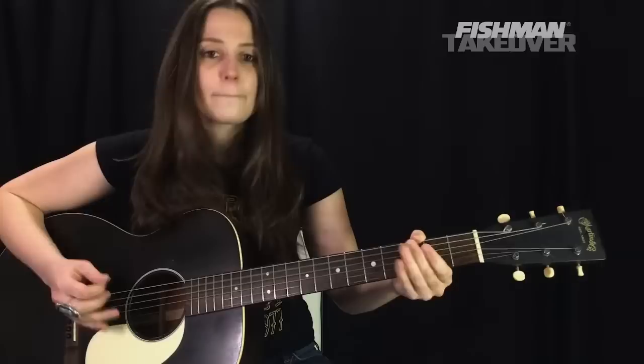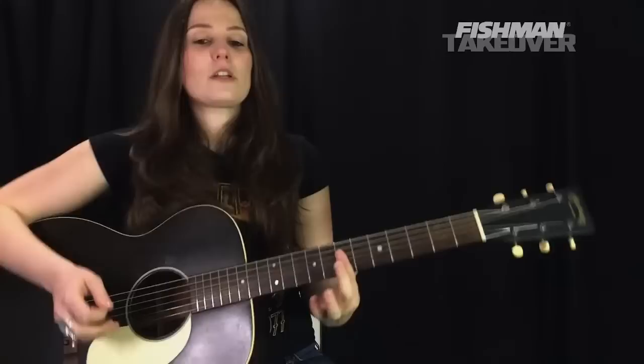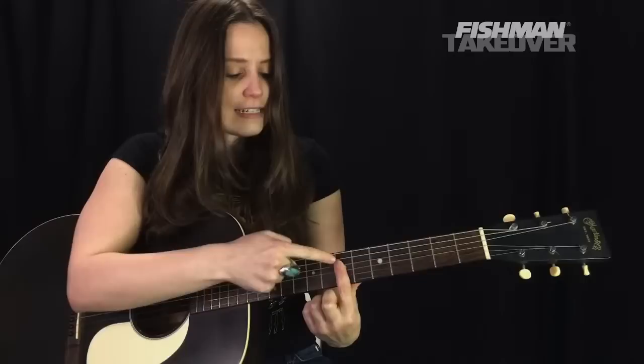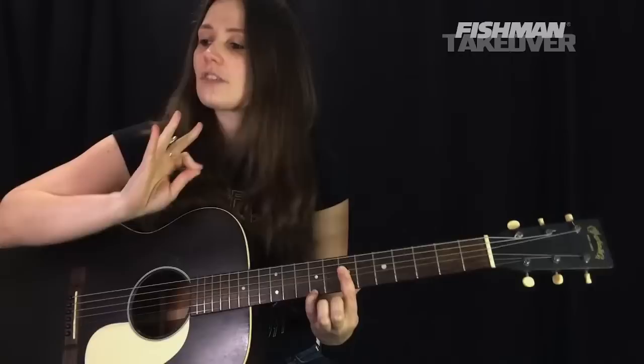All right, so that's the first part of it there. Very similar, right? But we're gonna add some more really beautiful additions to those chords that we're playing, okay? So what we're gonna do here is you're gonna get that first finger again, seventh fret, D, G, B, and high E string. We're gonna get our fourth finger here. We are going to give this fourth finger quite a workout in this song. I hope you are ready, okay? But it's a good thing. Don't be scared, it's fine.